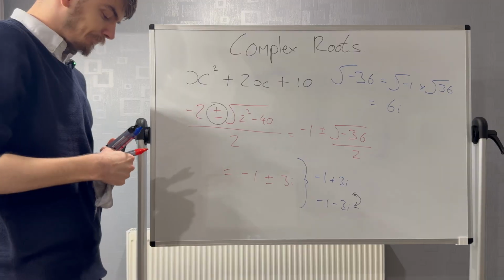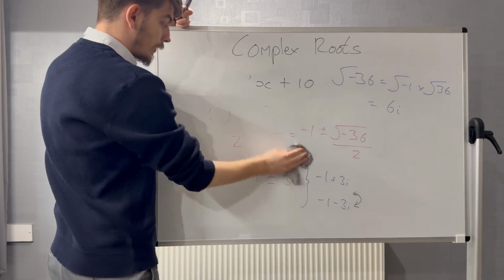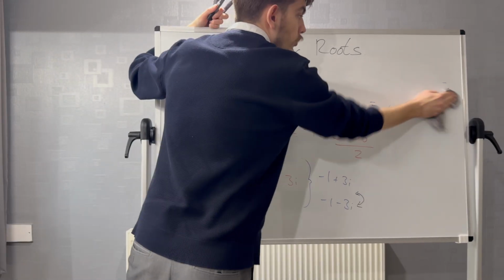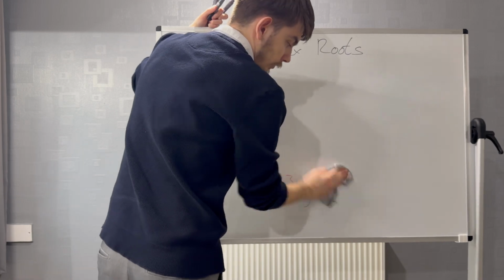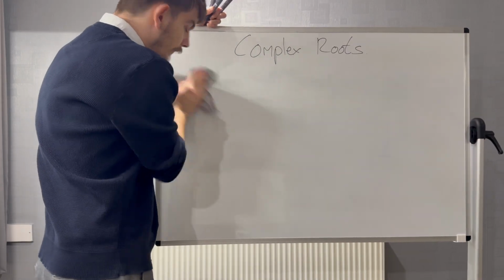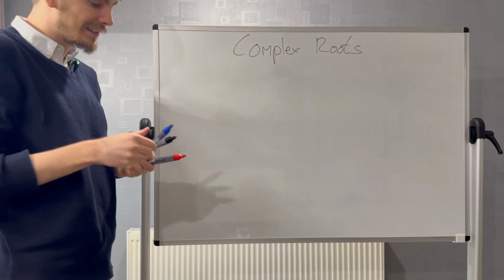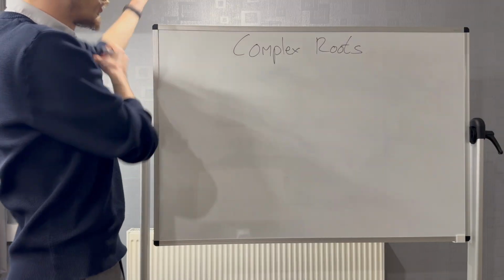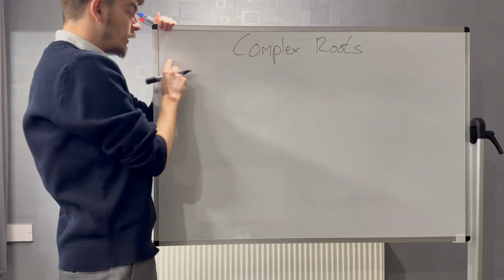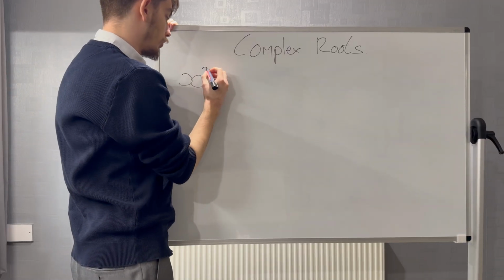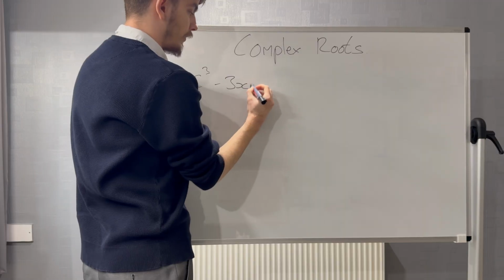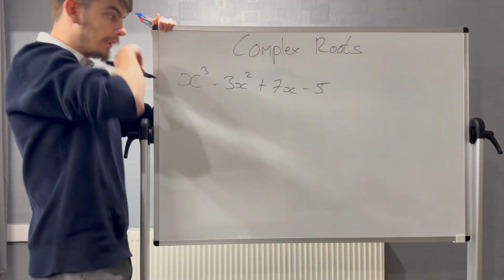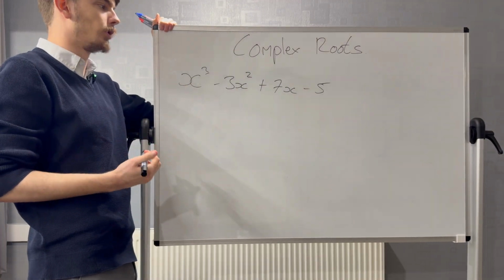Now, this is quite handy because this makes solving quadratics an awful lot simpler, because we know that there is always going to be a relationship between my roots. Now, lucky for us, these relationships extend into my cubics, my quartics, even my quintics, and so on. But we're just going to focus on the first 3 for now. So let's take an equally simple cubic. So x cubed minus 3x squared plus 7x minus 5. So here I've got a cubic.